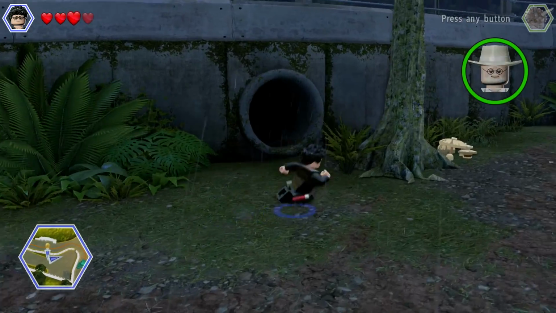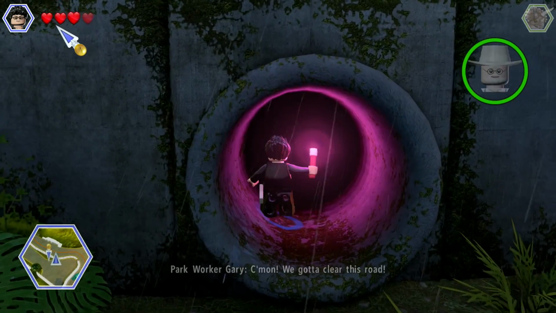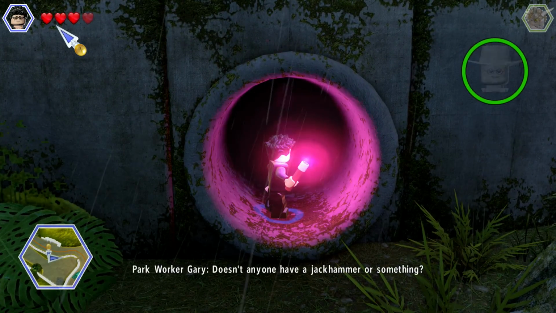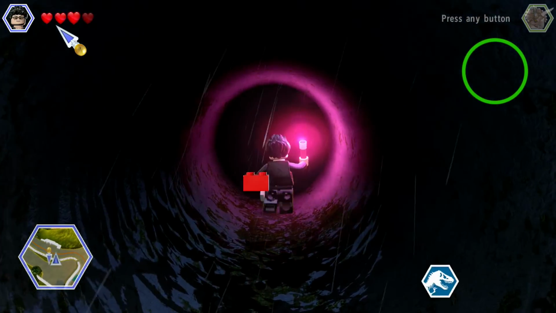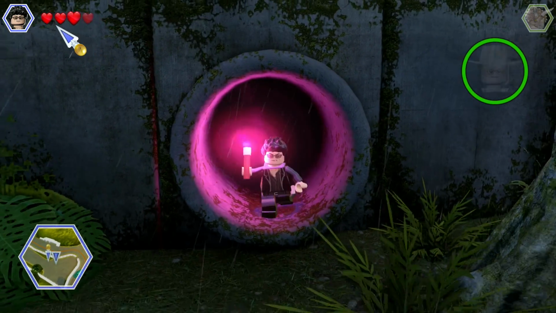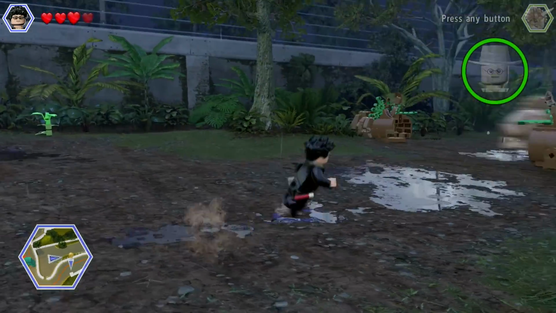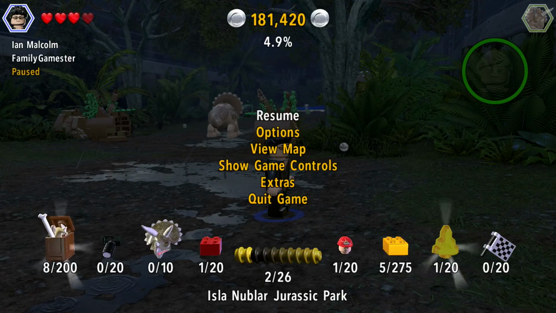Oh, another one of those dark places. Come on. Oh, and yeah, he's got a flare like he had in the movie. Okay. So apparently he can light up dark areas. Oh, we got our first red brick. Oh, that's awesome. Okay, so which red brick is it? Whoa, look at all that.